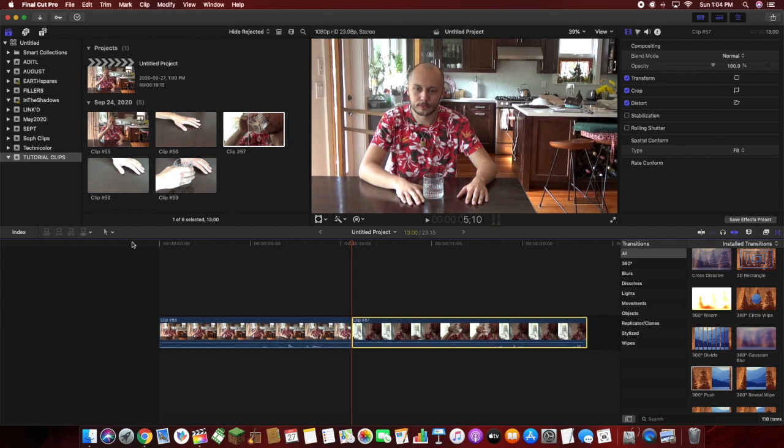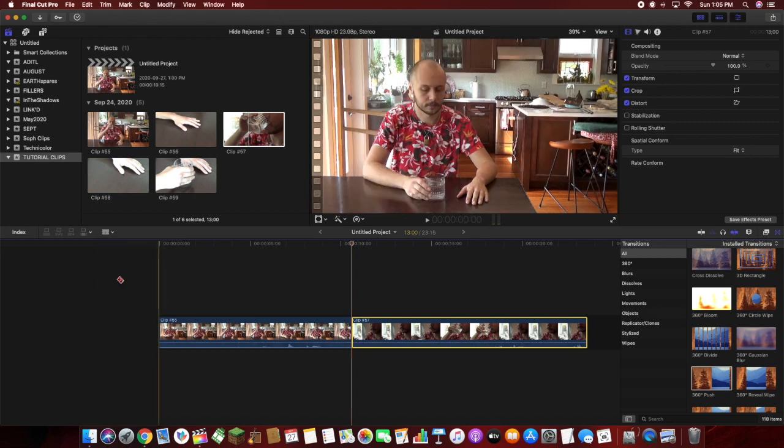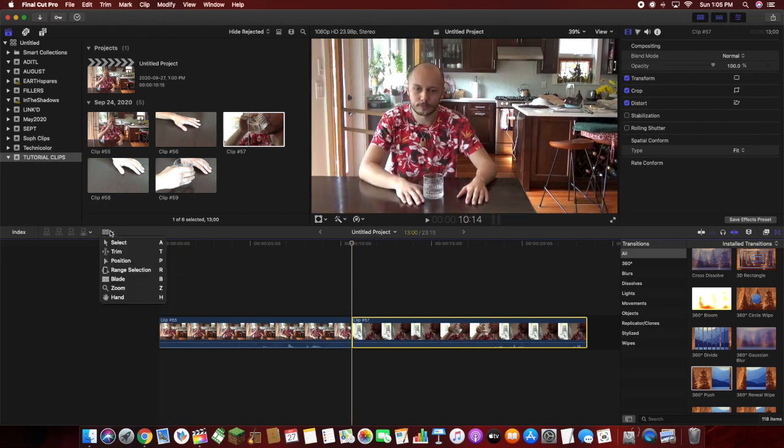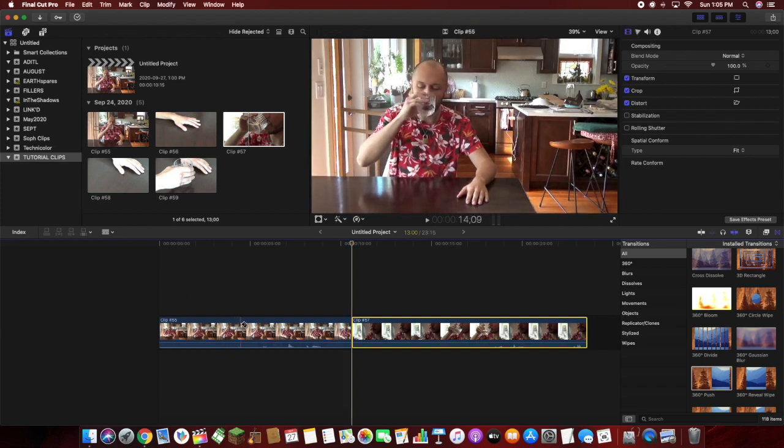Well, it's pretty straightforward. We're going to go to cutting. So how you cut, there's 2 ways to go about it to access the blade tool. You can go to this drop-down list right here and just click on blade. There you go, you're ready to cut. And if you want to change back to your cursor, just select, well, select. Easy peasy, right? There's an even easier way to do it. Hotkeys. If you press B, you have your blade. If you press A, you have your cursor. Straightforward, right? So I'm going to press B, and I'm going to cut around here.